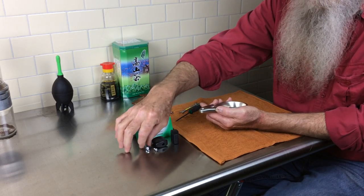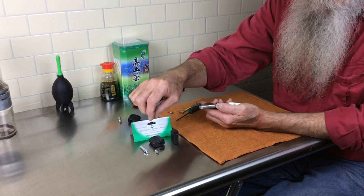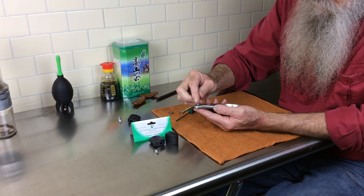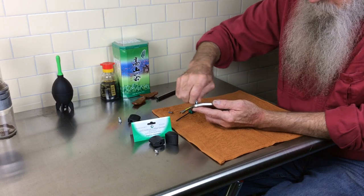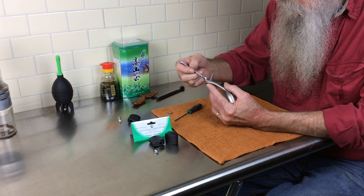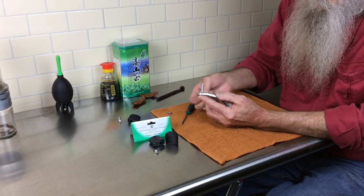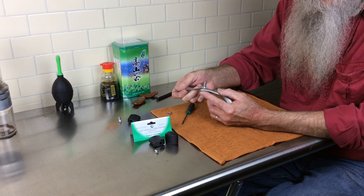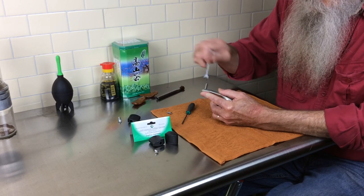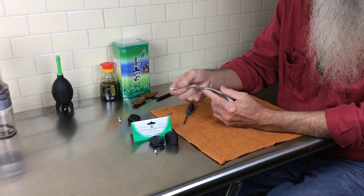Now in the kit we have four pieces: the shaft, the knob body made of ABS plastic, the fastening screw, and the soft silicone cover. We take the shaft and, turning counter-clockwise or to the left, get it started. Sometimes that might give you a little grief getting it started — you have to line up the hole very square with the shaft. You can use any thin tool and proceed with some care. Go until it is fully seated, then make sure it's tight.